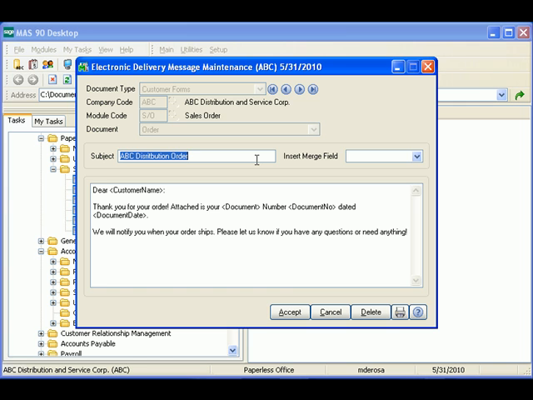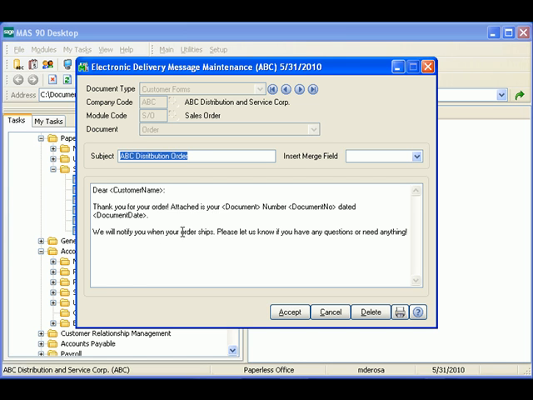I can actually create a custom message pretty much for each form company combination that I have in the system. And this is where the message got its text. The subject matter, that was the subject on the email, ABC distribution order, dear customer name, thank you for your order, attached is your document, document number, dated, document date.